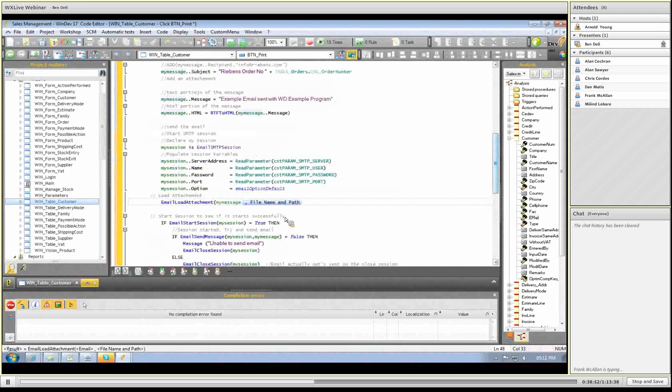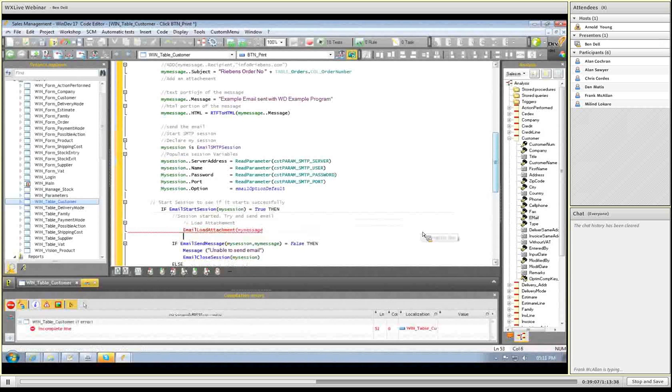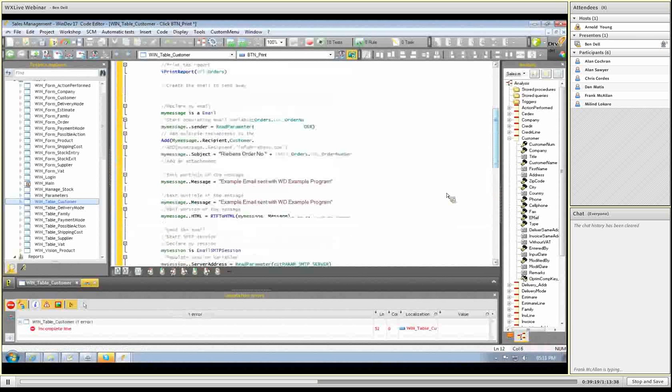What I normally do is, this takes space on the disk and all of that. So what I normally do is I load the attachment there after I know that the session is fine. Okay, and the name of the file is my file name.